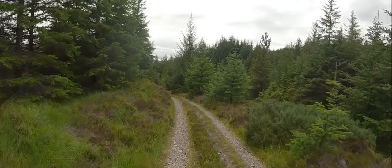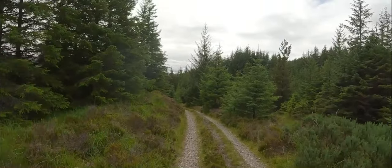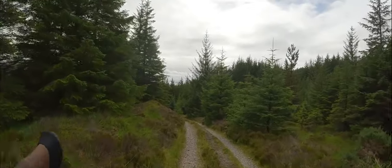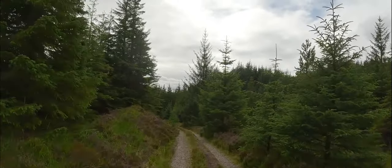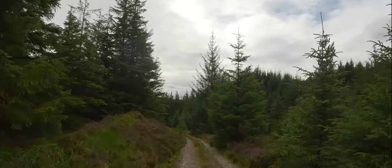Behind me there, I've just come through a gate. It's at the top of the very long walk up from the last bridge. It's quite a visually uninspiring walk up that hill.